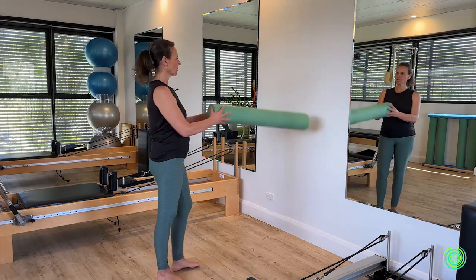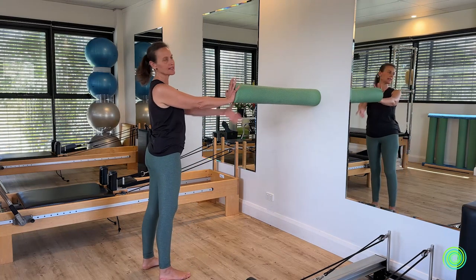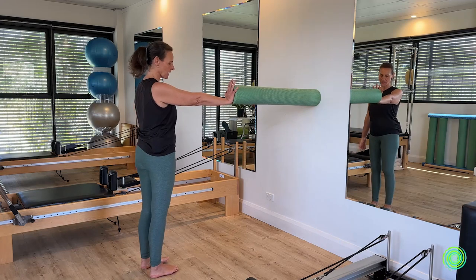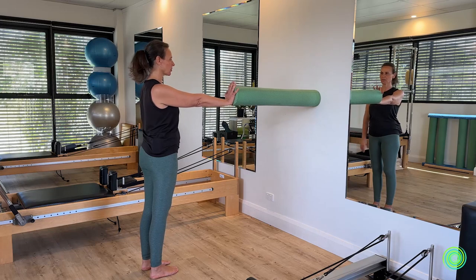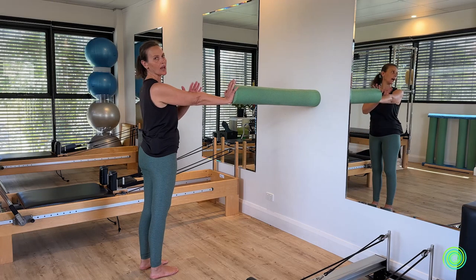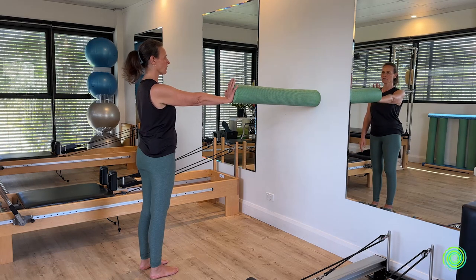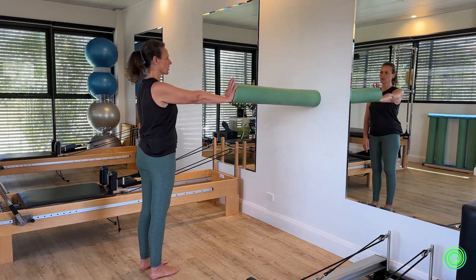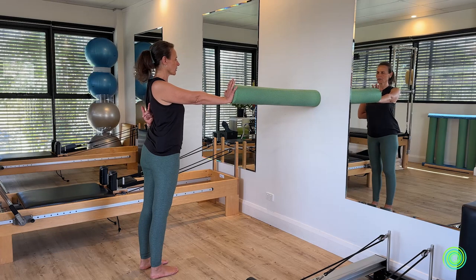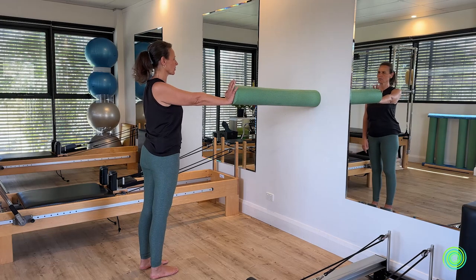We're going to begin with the roller against the wall in a long position. Make sure that the palm of your hand is against the flat edge. We're going to be standing so that the roller is mimicking our arm on the outside of the body. Keep this arm as straight as possible through the whole movement. Press away from your hand and you'll feel your shoulder blade sliding forward — what we call protraction. Keep the arm straight and let that shoulder slide back around the rib cage, called retraction.